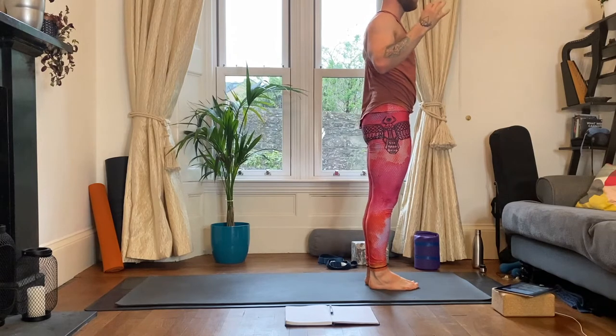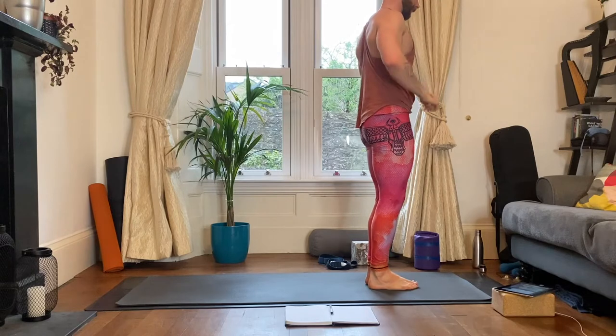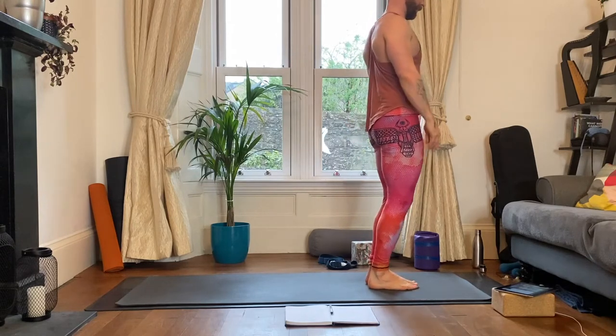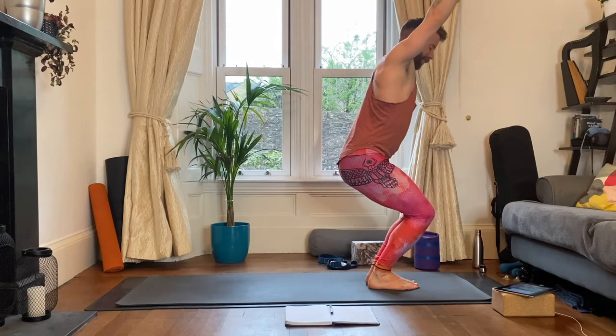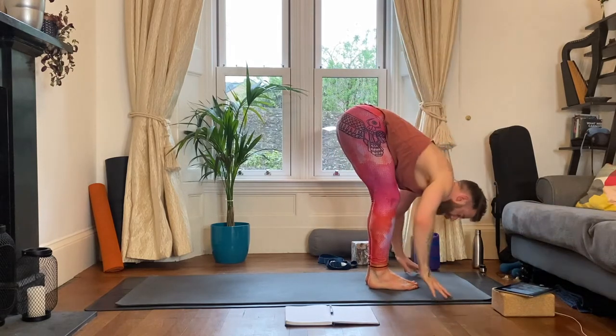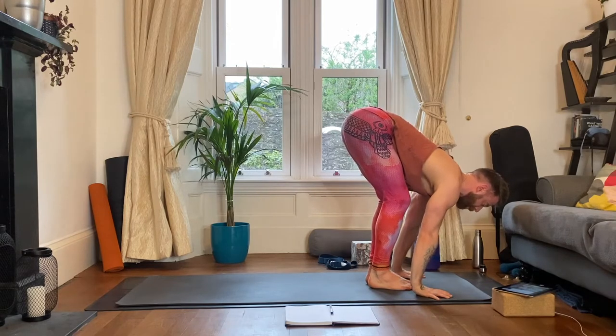This means we'll do two poses on one side, something in the middle, and then two poses on the other side. It's like a delightful yoga Victoria sponge cake. Chair, inhale, bend legs. Forward bend, exhale. Halfway lift. Inhale, lengthen the rib cage towards the front of the mat.